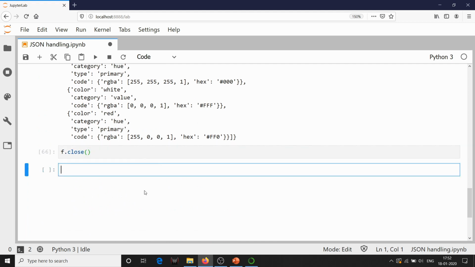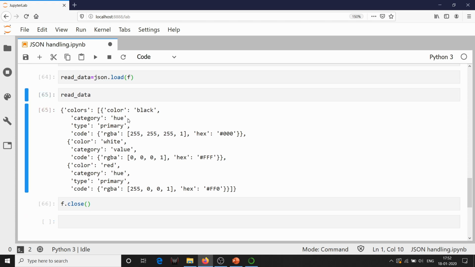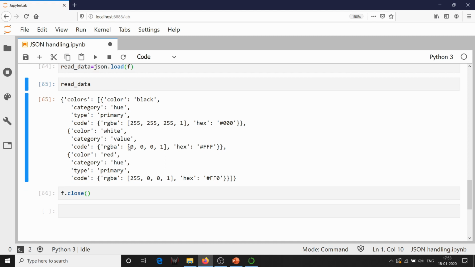During the write, you can modify the format in which you write. You don't have to use always this colon and comma for separators. You can also use any special characters you want. So let me show you how to do that. And along with that, you can specify the indentation for readability purpose.